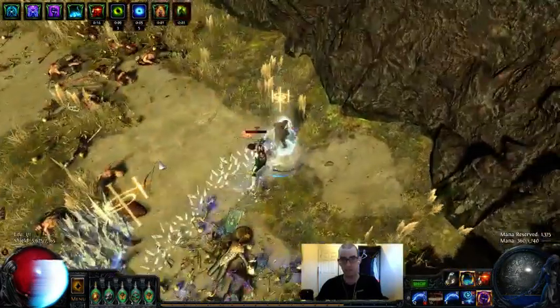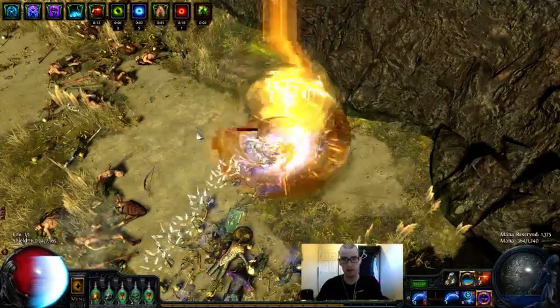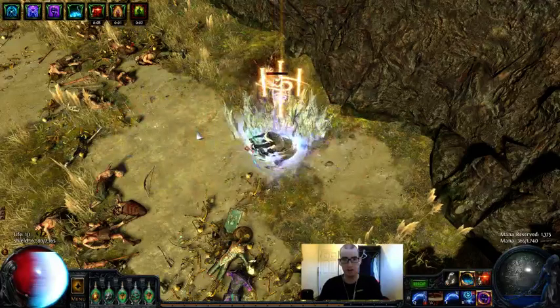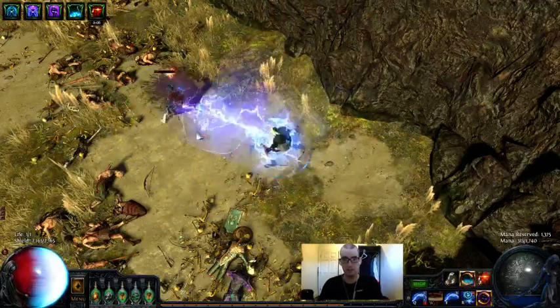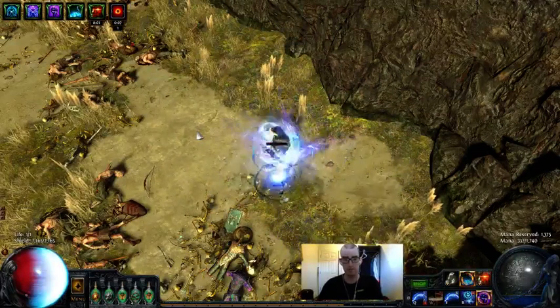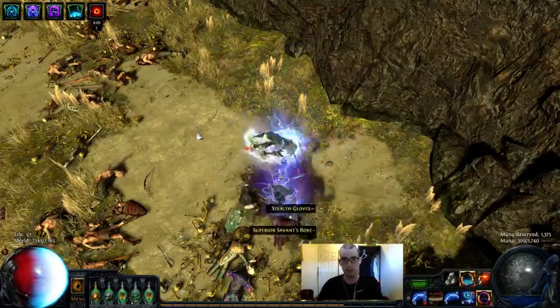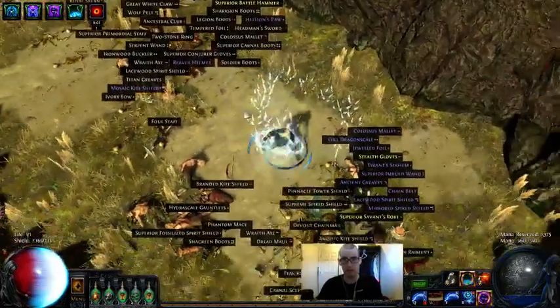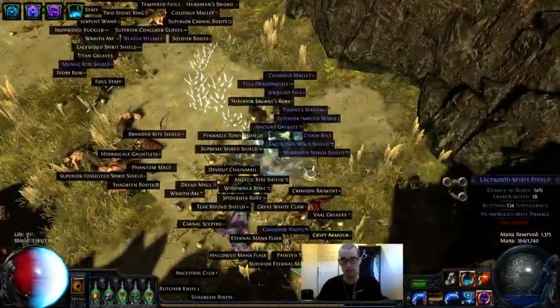Alright, let me turn off those items so you can see. So I'm just going to face tank the boss. I don't care. As you can see, the wall keeps him away, and I just leech back on my life. This is even without the curses. Alright, so that does it for the map run. I'll pick up these things.